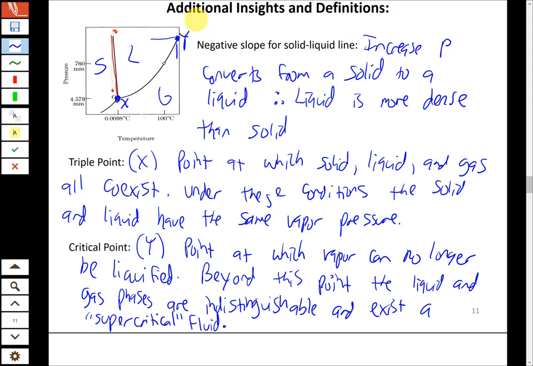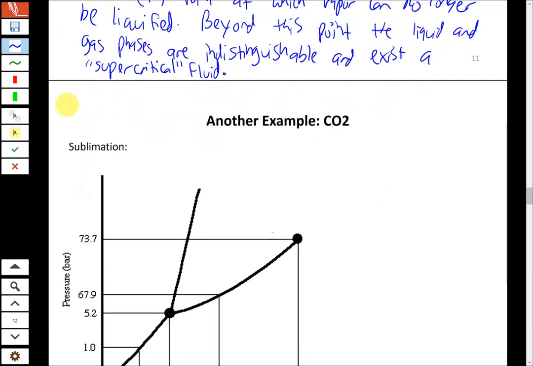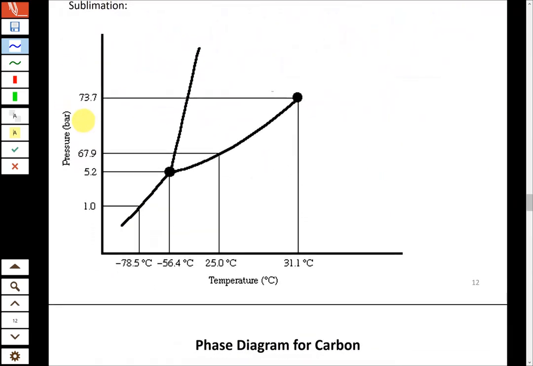So there is research going on supercritical fluids. Like, for example, carbon dioxide can be converted to a supercritical fluid at pretty reasonable temperatures and pressures, and people are studying the behavior of that because it has some properties that are distinct from both the liquid and the gas phases. It's almost like a new phase, but in reality, it's just a fluid phase that's no longer distinguishable between liquid and gas. All right, so that's kind of some other things you can get from a phase diagram. We're going to look at a couple more here just to see some different features that you can have.